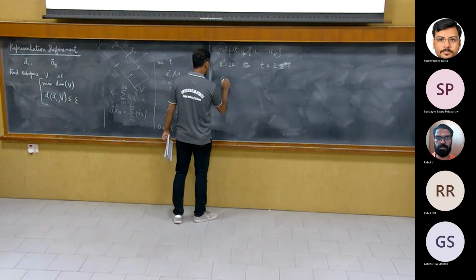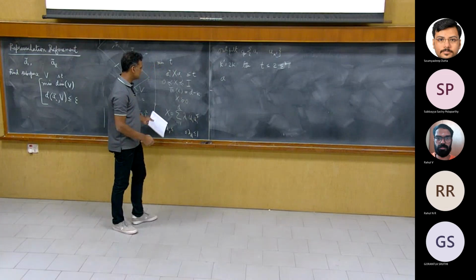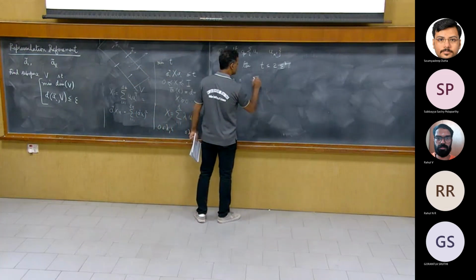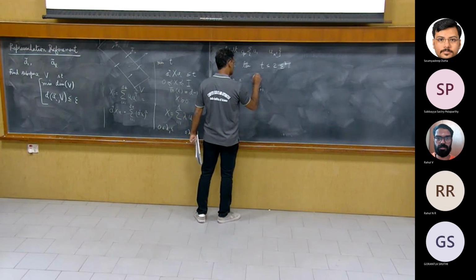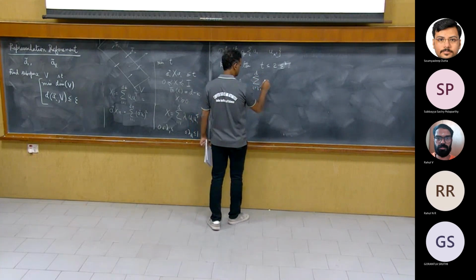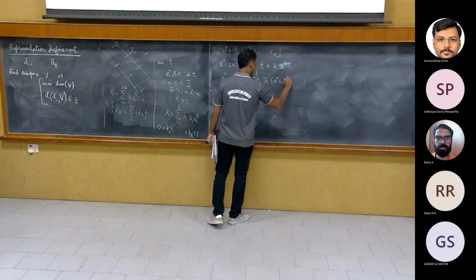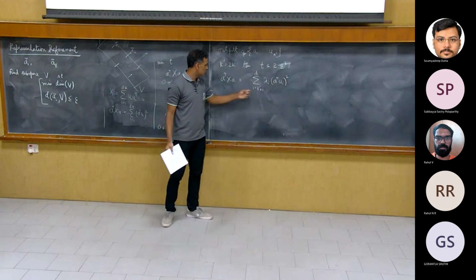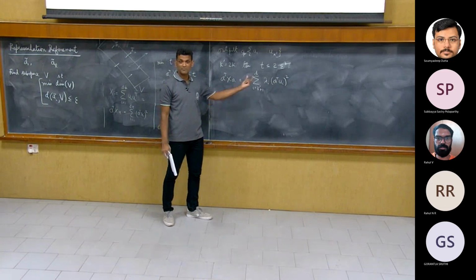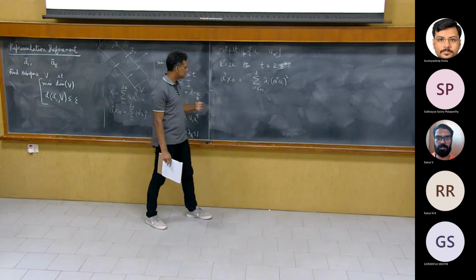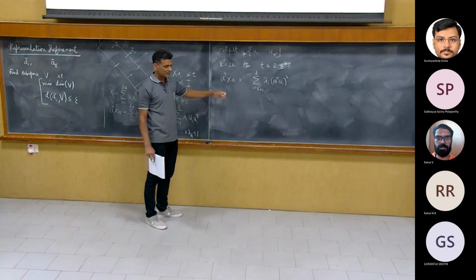If I take any point A, we already saw that A transpose XA is, in this case, the summation of i going from k prime plus 1 to d of lambda i times (A transpose u_i) squared. Why k prime plus 1? Because the subspace X is only doing k prime plus 1 to d. The first k are in V, they are not in X. This is after rounding, this is what we're using.